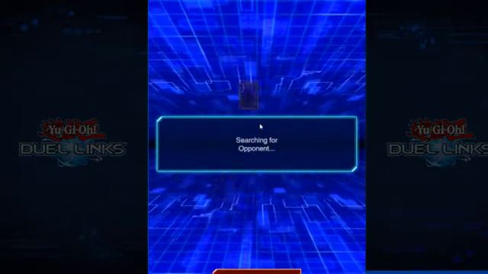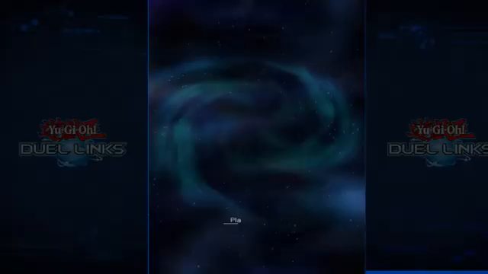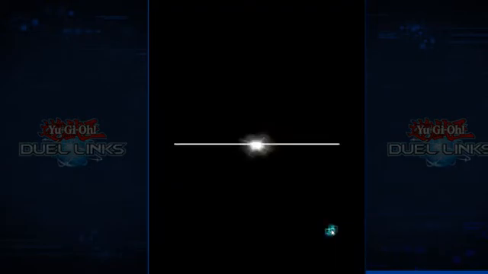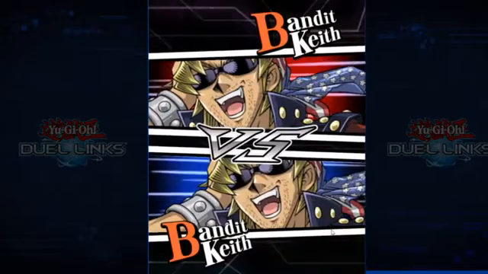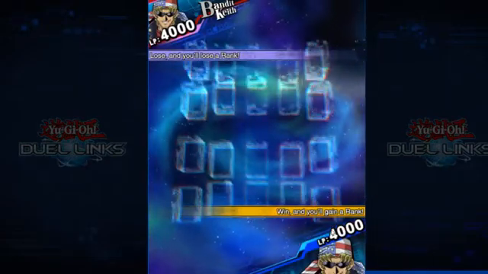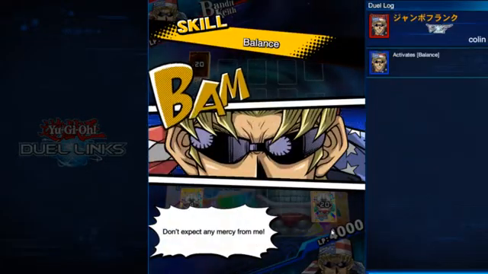He was actually Legendary 3, so that's actually pretty good. So let's go straight in here. So this should be our rank up duel here, so hopefully we get a good hand. Okay, so picking someone from Japan, Legendary 2, also a Bandit Keith player. Okay, so he's going to lose a rank, we're going to gain a rank. So we're going to go up to that level 2, he's going to go straight back down to level 1.